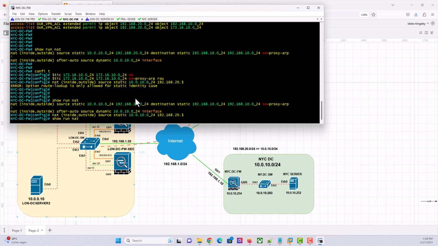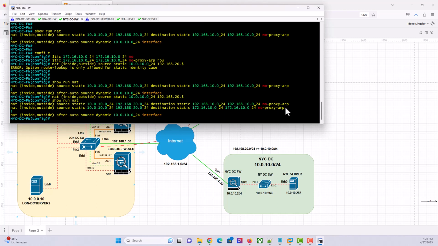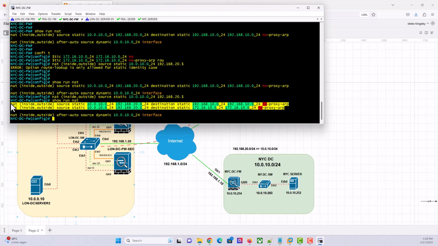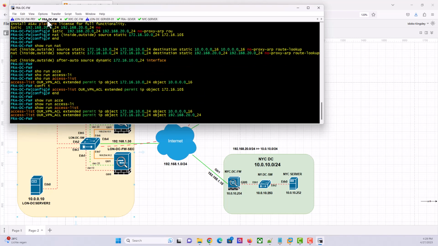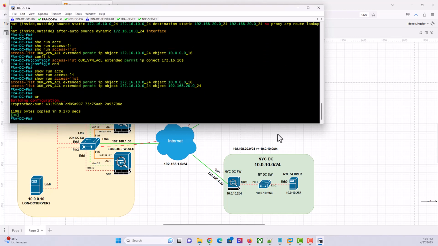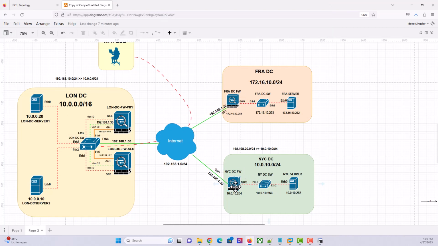All right, so let's say show run NATs. Yeah, so that's what we have, right? So we have the NAT rule and then we also have the show run access list. We have the access list. All right, we're going to save on the Frag DC. We can also save, right? So now this firewall knows that for traffic destined for the Frag DC, it should route it through the tunnel, and vice versa on the Frag DC. So now let's go to the interesting part of this video, which is where we actually implement the hairpinning, right, or U-turning of traffic.